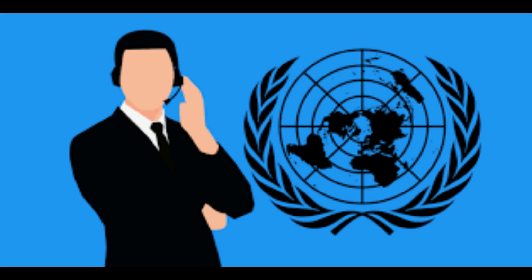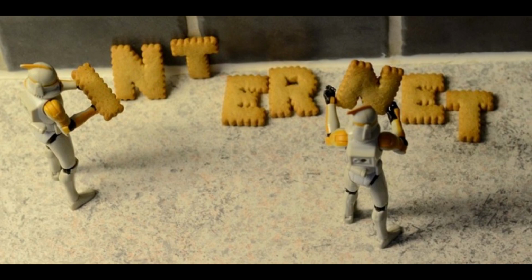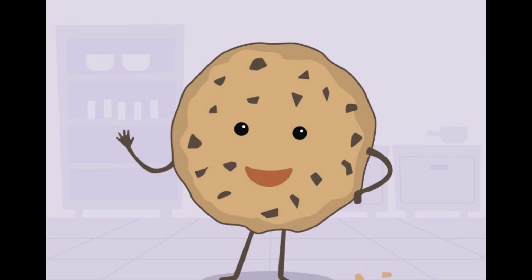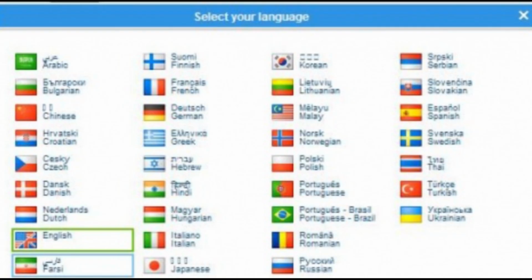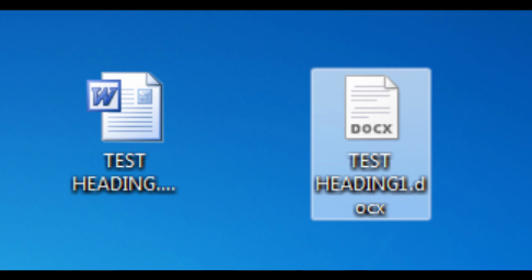If you read the news every now and then, you have probably heard of cookies on the internet. But what exactly is a cookie? When cookies were invented, they were just very little documents containing helpful information about you and your preferences. Let us understand that with an example. Imagine you are selecting a language for a website that you would like to visit. Then you would say to the website, hey, I want the English language on this website. Then the website would save that information in the form of a little document called a cookie on your computer.